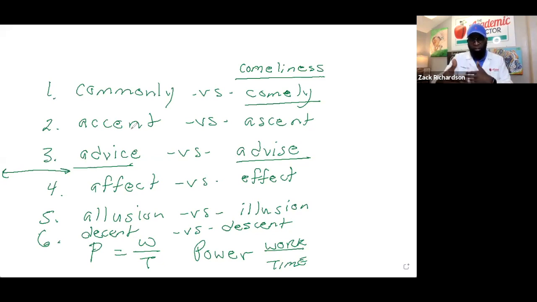So at the end of the term, if you get that D or that F grade, that's on you, because he advised you. The advice was to do your work. To advise you, it's a code of ethics that he set in your syllabus. You need to do X, Y, and Z. If you don't follow through, then you're in trouble, and that's your fault. But you will see this on the test: advice versus advise.